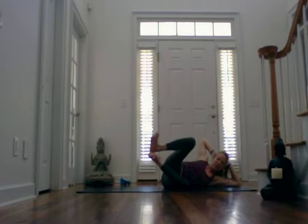So the idea here is that you are moving your right limb without moving any other body parts, right? The rest of your body is very, very busy holding and engaging, right? 4, 3, 2, and 1. All right, we're going to add on.